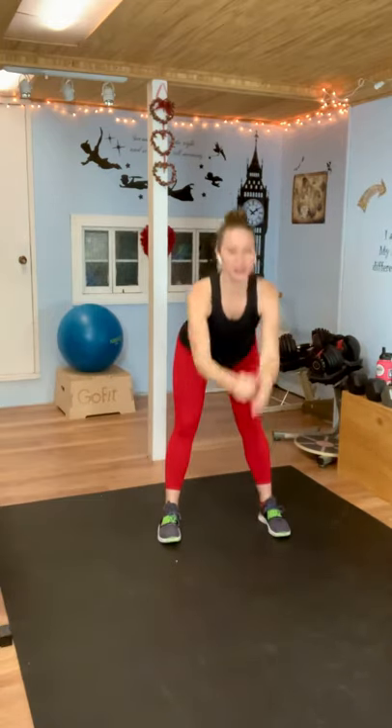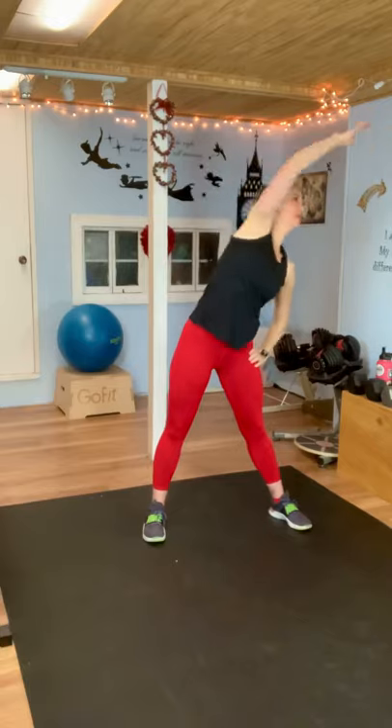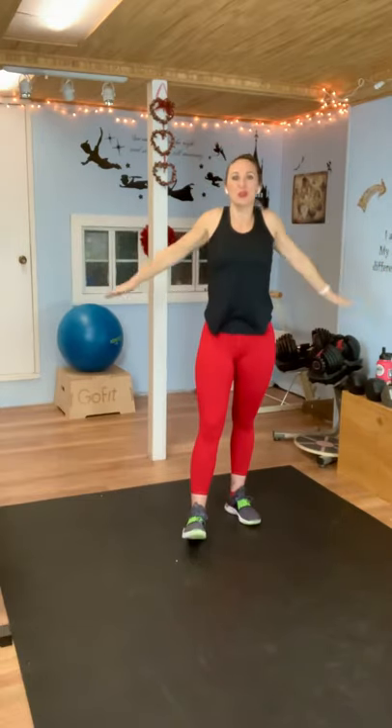We're going to squat and now I want you to bend over and touch the floor and squat back — bend over, touch the floor. We're just getting our legs warm, a little stretch right here. And if you can't touch the floor, touch your shins or touch your quads. Reach up nice and tall, stretch to the side, and let's go right to left — just reaching like you're trying to grab something at the other side of the room.